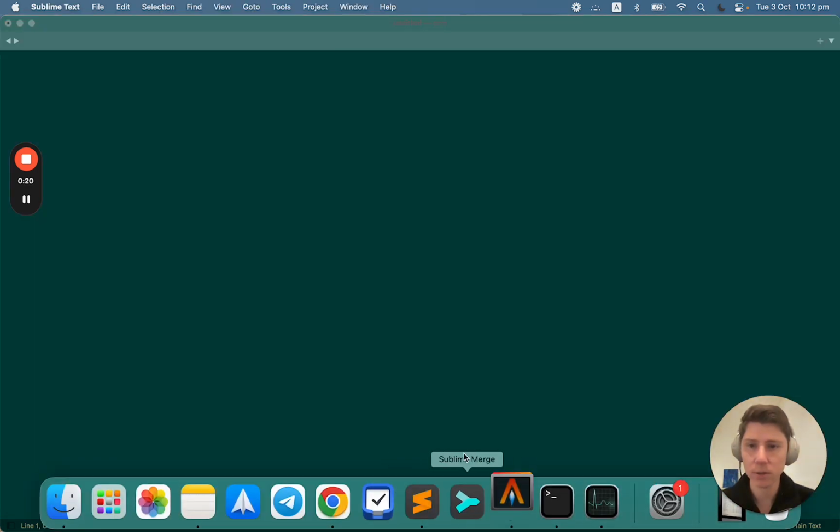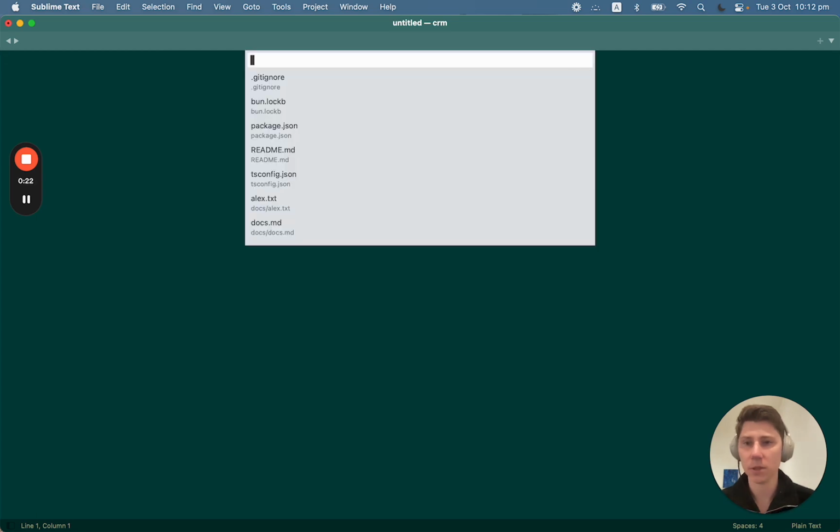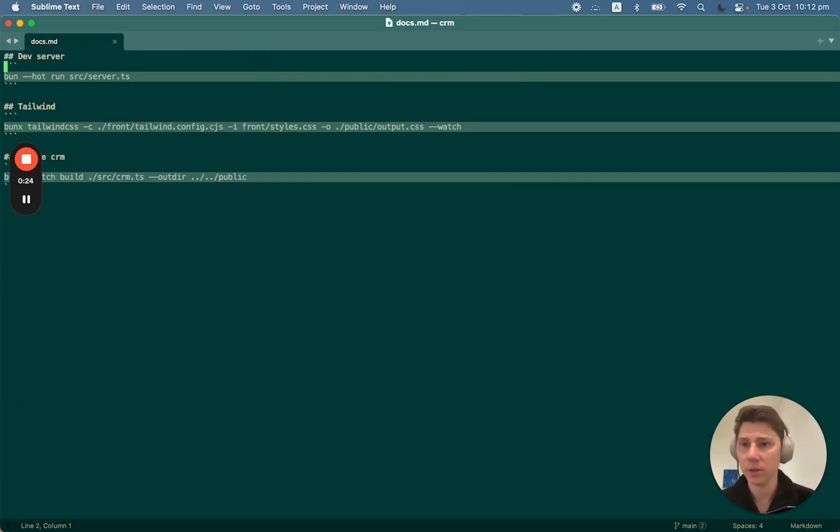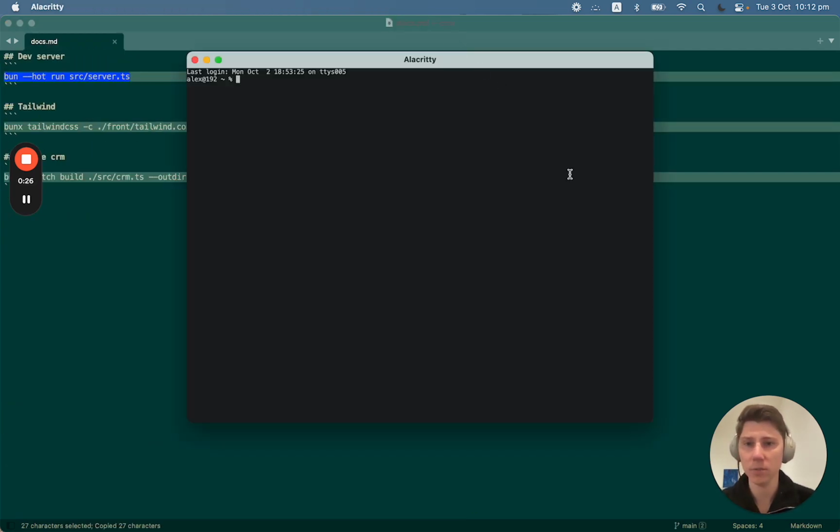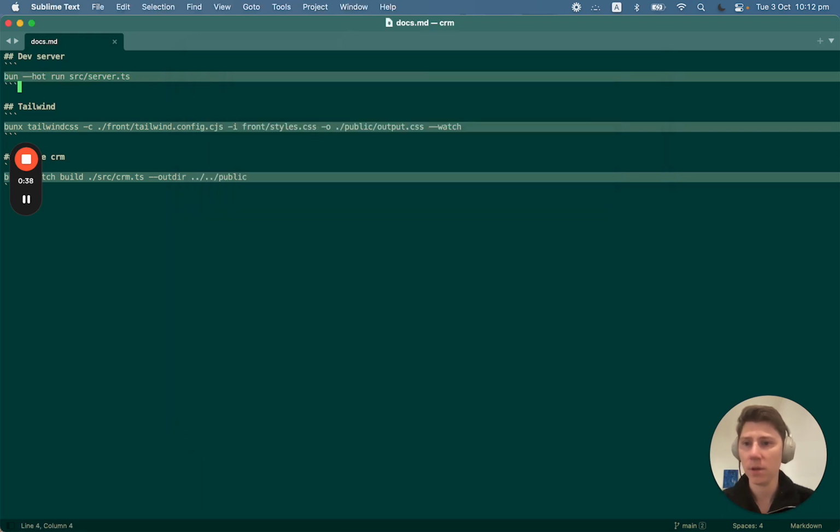And let's start everything for us. So let's start the bun server. Oh, sorry, it's not the right path. This is the right path. The tailwind situation here as well.